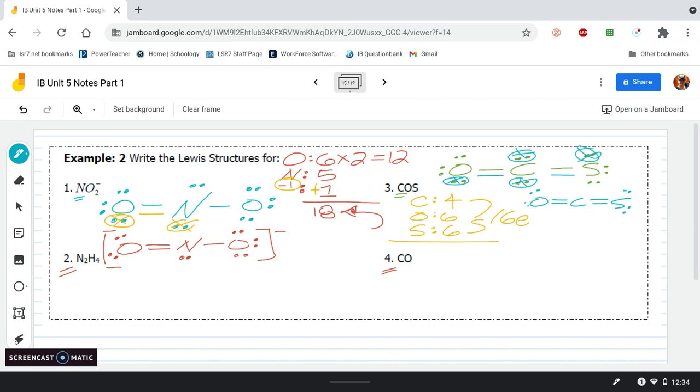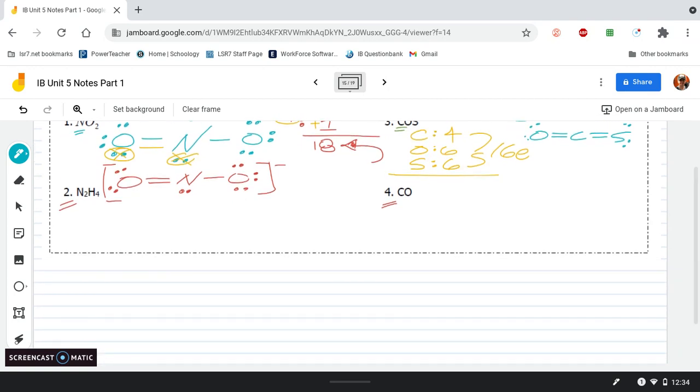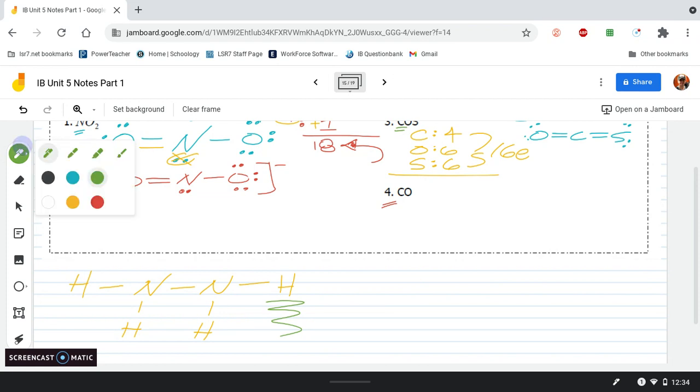All right. Like N2H4, what happens is since you don't have a central atom, you end up with 2 central atoms. And so it's going to look like this, nitrogen connected to nitrogen. Then these H's will be split out between the nitrogens. So put an H here, put an H here. You can put them on top if you want, but it doesn't matter. Remember, no dots for H's. They are too small for dots. They don't get any dots. And so the N's do.